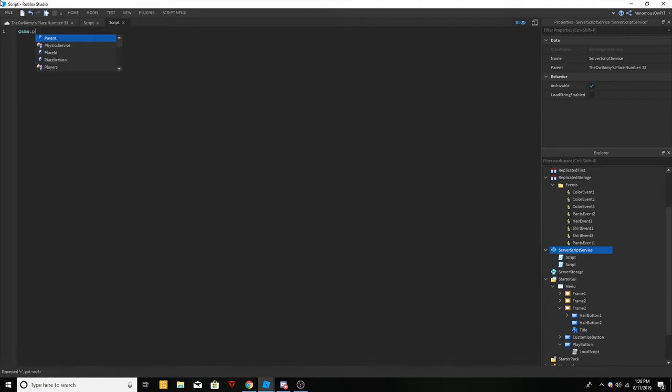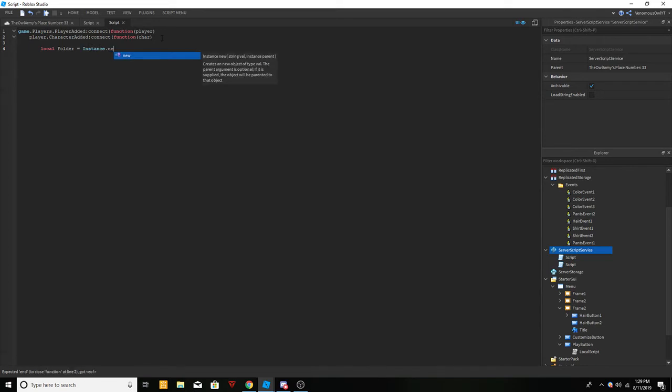So we're going to do game.Players.PlayerAdded:Connect(function, and inside of those parentheses we're going to do player, and we're going to go player.CharacterAdded:Connect(function, and inside of these parentheses we're going to be doing char, which is short for character. It doesn't really matter. So now we're going to do local folder, and we're going to be creating a folder to store the hairs in inside the character.